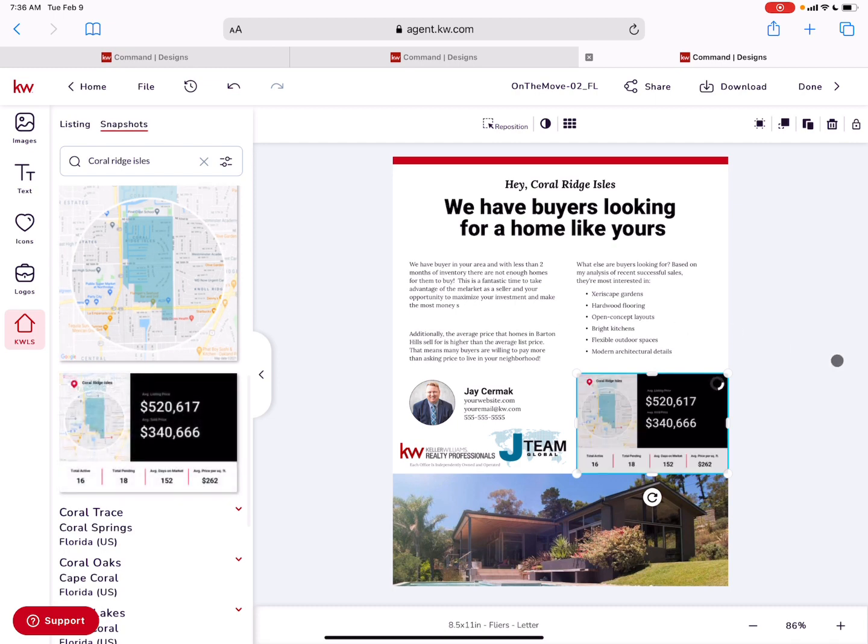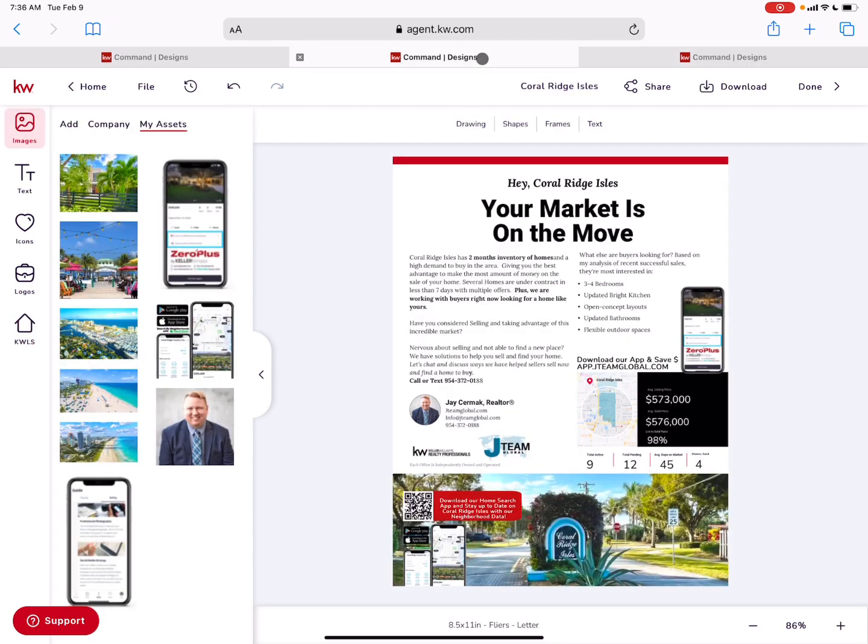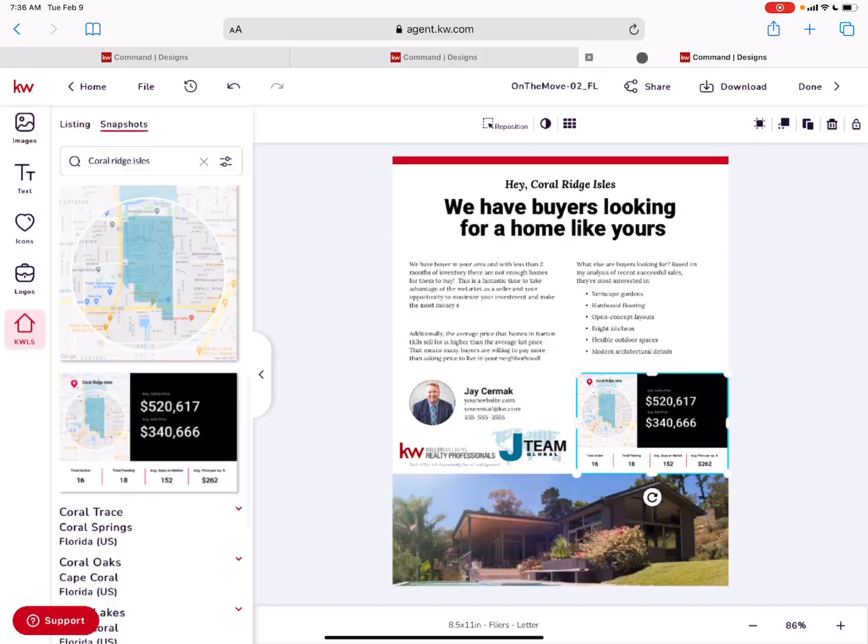Now here's the difference. Look at that variation of the data I had and what they have. 520, 340, 16 active, which is actually not true. I went into the MLS and found out today there are only 9 active. Remember, this original widget is everything in the MLS. Rentals, it is commercial potentially, it is a townhome, single family home. I want to market this specifically. So here's the trick of what I did.